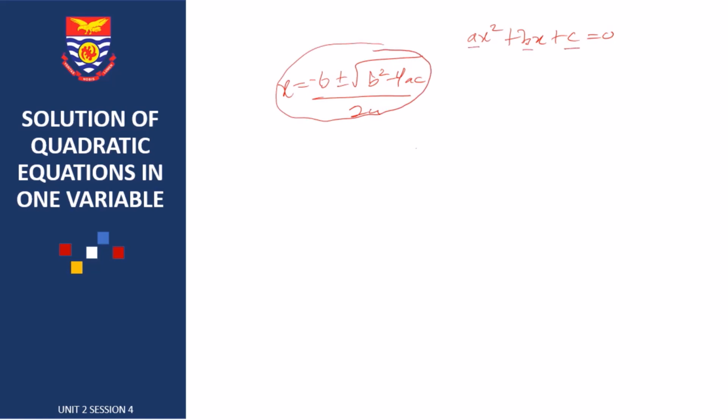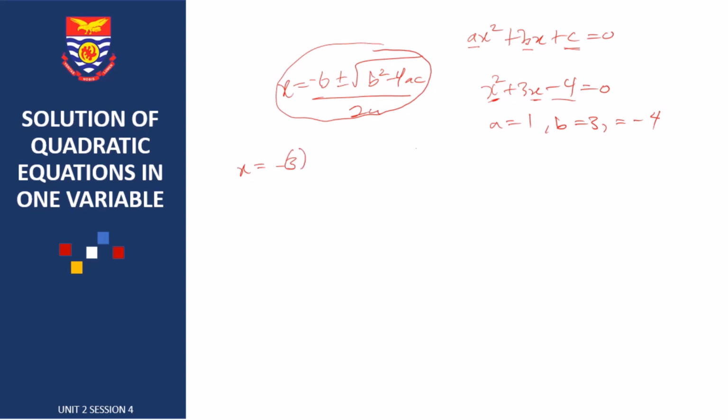Alright. So with the example that we saw, x squared plus 3x minus 4 equal to 0, what is my a? What is the coefficient of x squared? Now, a is 1. What's the b? What's the coefficient of x here? The b is 3. And what is the c here? The c is minus 4. So we want to find the values of x. I'll say x will be equal to minus b, which is minus 3.